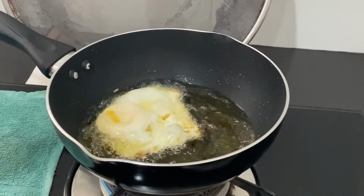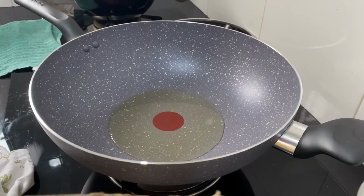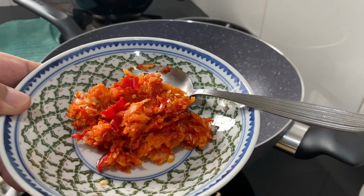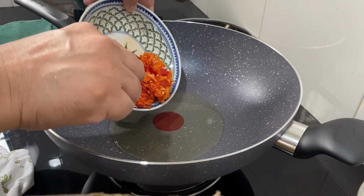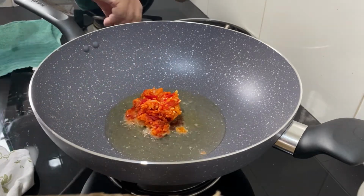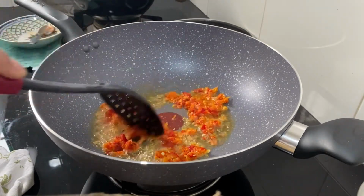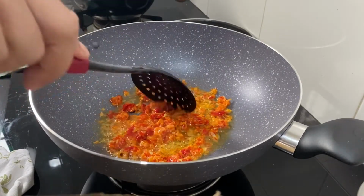See, the sides are now brown and crispy. Now is when you can take it out, okay? Okay, so you start by heating up some oil in the pan. Once it's hot enough, add your pounded chili, the two different chili and the garlic, okay? So, fry this first. The smell will be very strong and you might start coughing. That is a good sign. Okay, so fry this until it's cooked before you carry on with the other ingredients, okay?